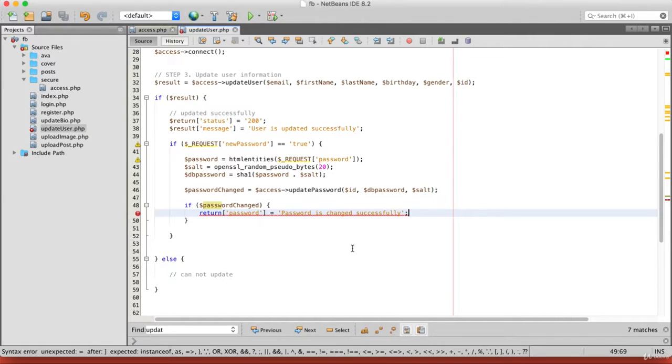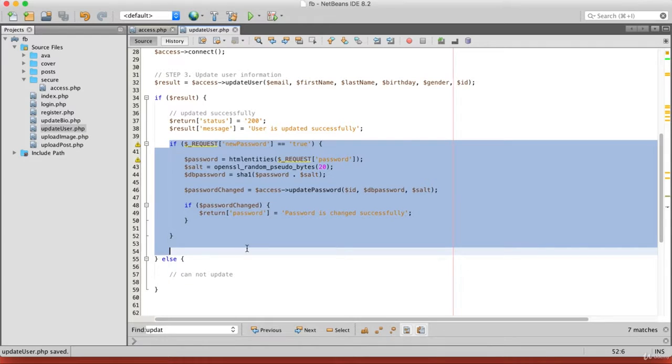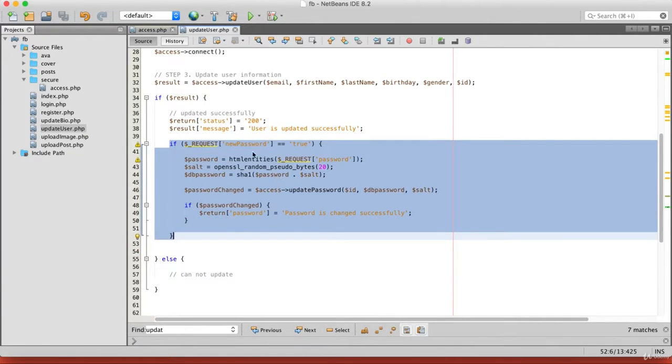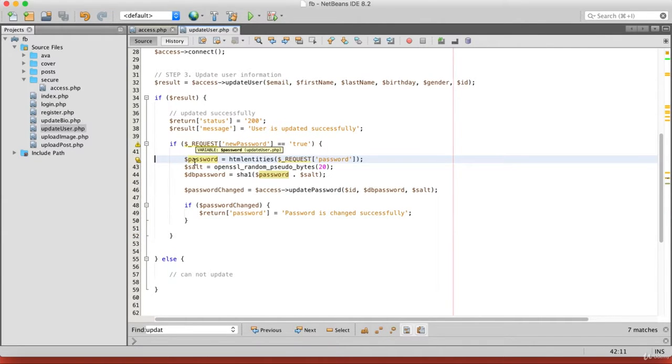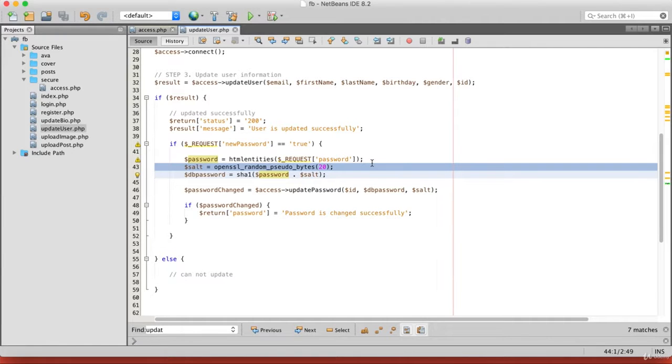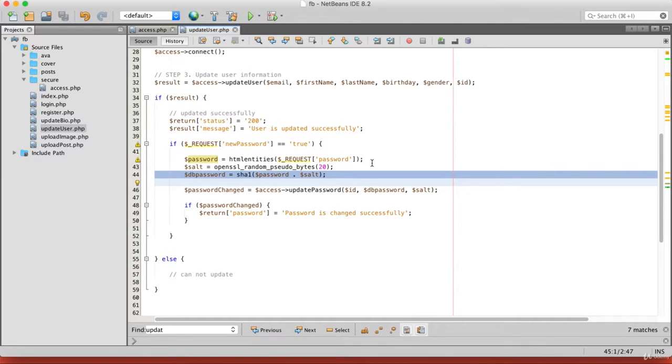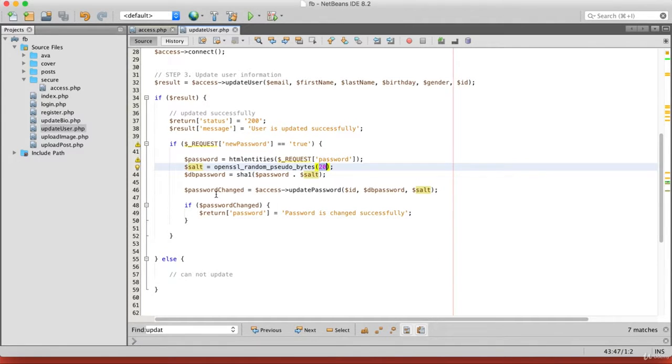Very good. So I can walk you through this logic of the code. So from the app or from the front end, we'll be sending a request to the backend. If the password is changed, we'll send password has been changed equals true. Then here, first of all, we are receiving what is the current password. Let's say 1234. Then we're generating salt. We're generating the salt, and then we are creating a new password, which is super secure password, which is 123 and randomly concatenated with, let's say, some randomly generated 20 bytes. And then we update the password where ID equals, for example, 22. We're putting a new database password, and we're keeping the salt also in order to read the password while logging in.